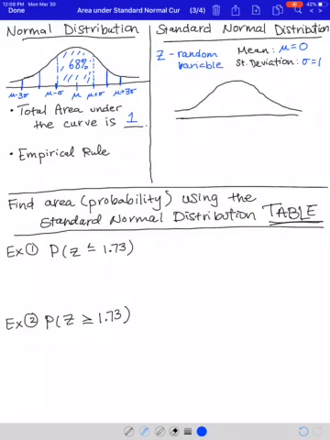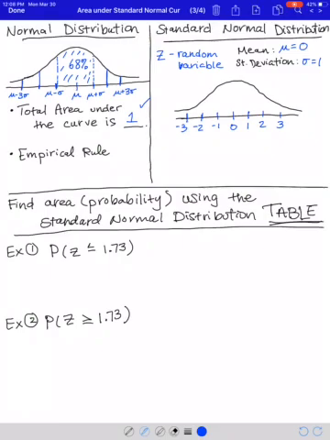And if I were to label the horizontal axis of my curve, we have the mean 0 right in the middle. 1 standard deviation above the mean, mu plus sigma, would just give us 1. 2 standard deviations above the mean would be 2. 3 standard deviations above the mean would be 3. If I label my horizontal axis to the left, 1 standard deviation below the mean would be -1. 2 standard deviations below the mean is -2. And 3 standard deviations below the mean would be -3. And these same properties that hold for any normal distribution are also going to hold for the standard normal distribution.